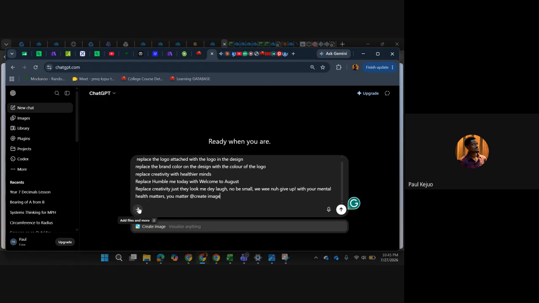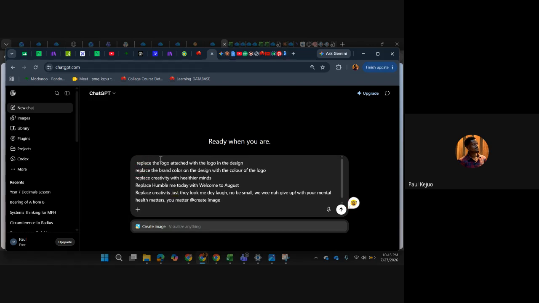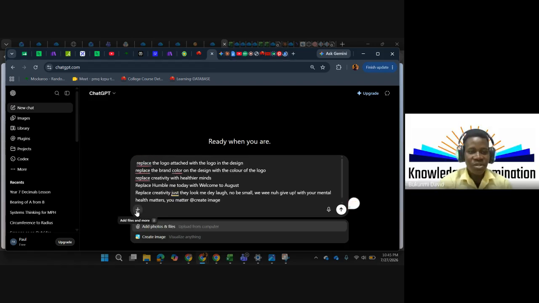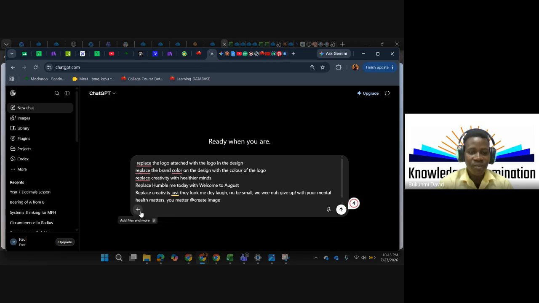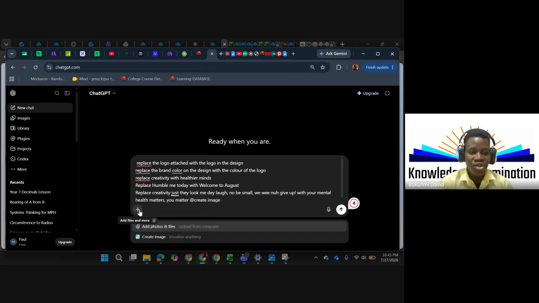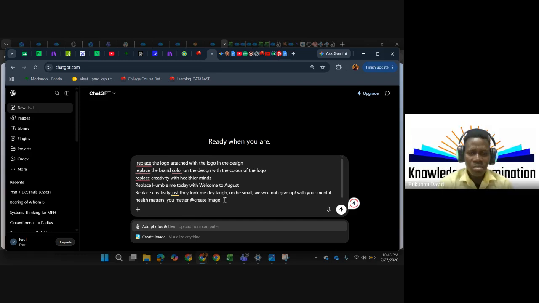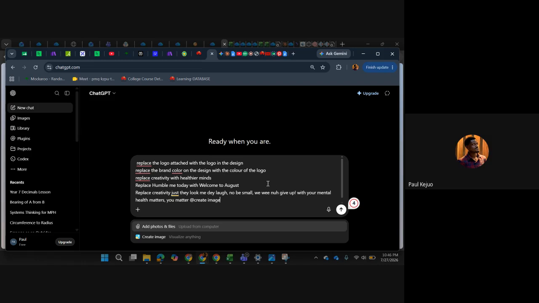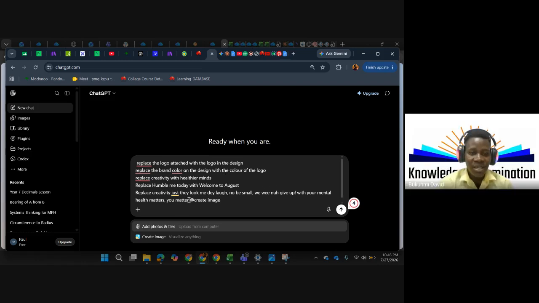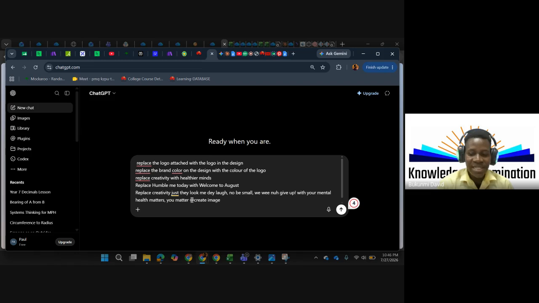I just need to include the images again. Yes, so just input your images. Now, before you input your image, after you matter, put the, so after you matter, then go to the next line. So that shift enter.